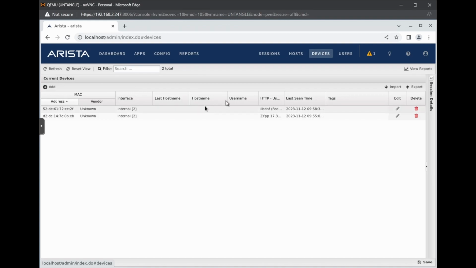And the username, this is something that's really cool, I think, coming off of an NGFW, is that it will recognize the different and unique usernames that are active on the local area network.